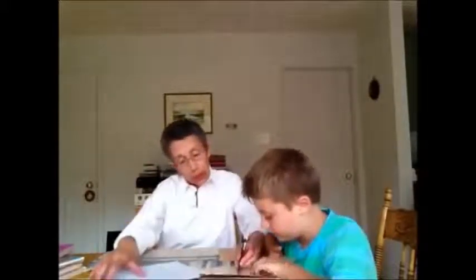Perfect. Why is the vowel short here? It follows the rules. So why is it short? Is there a silent E at the end? No. Are there two vowels together? No. Is the vowel at the end? No. So it's going to be short, not long. There's our little cup sign. Okay. So his first name is Cam.